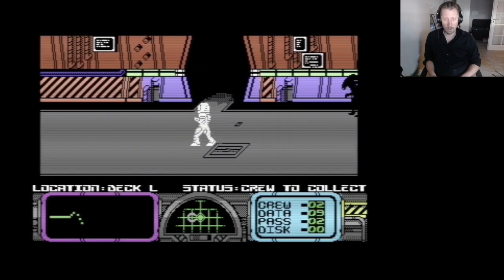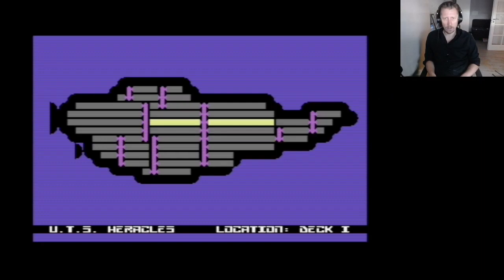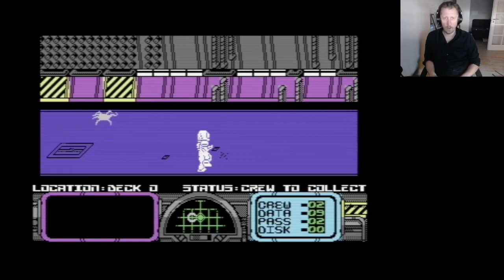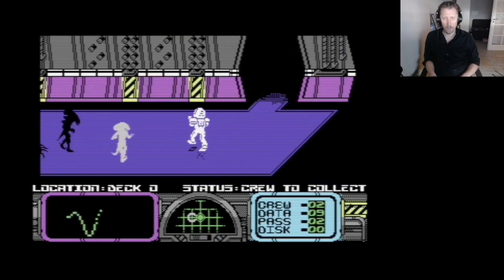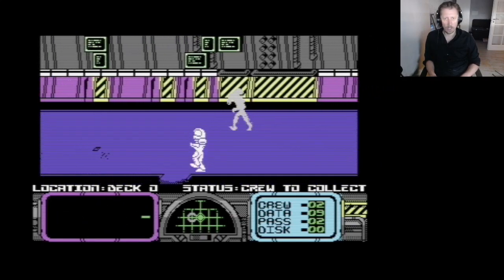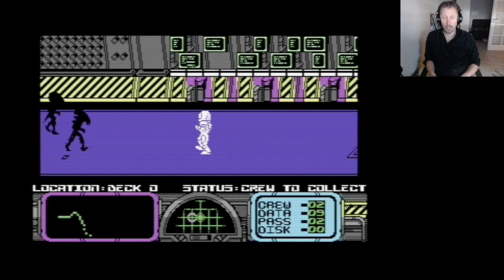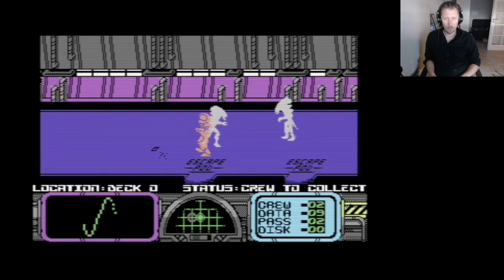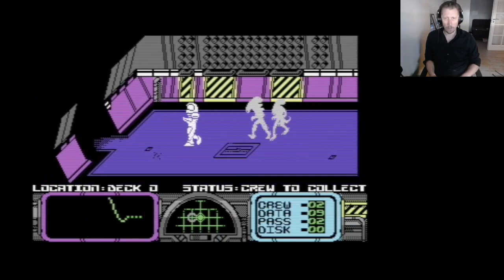So that is like two thirds of the way through the game. Go back to home, deck O. And down here, past these fellows. And this is actually the very last deck of the game as well. Not now, obviously, but this is where we need to go when we've killed the final boss to take one of these escape pods.